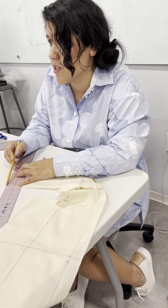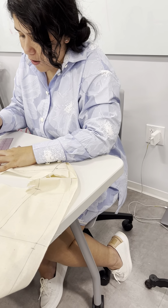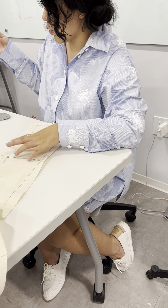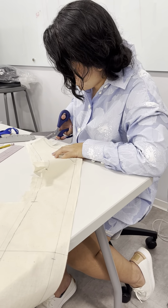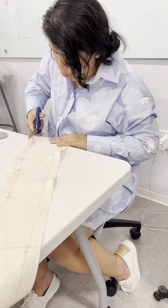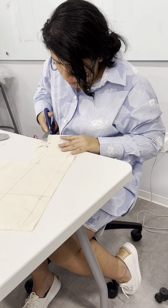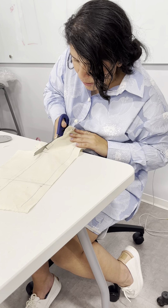If you can drape corsets, you can use them even for tops. I remember someone was asking what happens if your client has more bust — will you put in a bust dart? The princess seam is better just because it gives a better shape. You guys can notice how tight you can go on the waist, because you're putting all the excess outside of that.